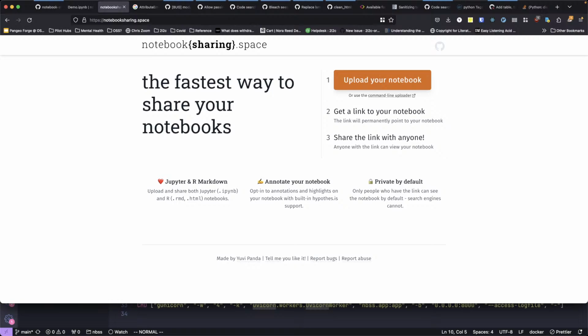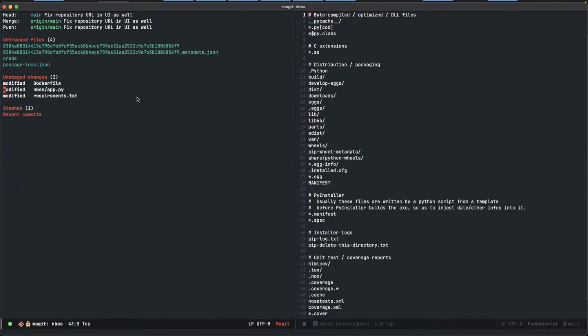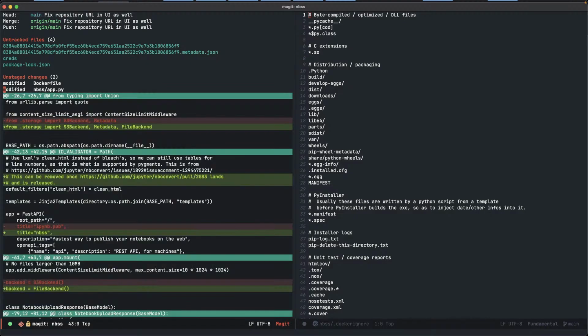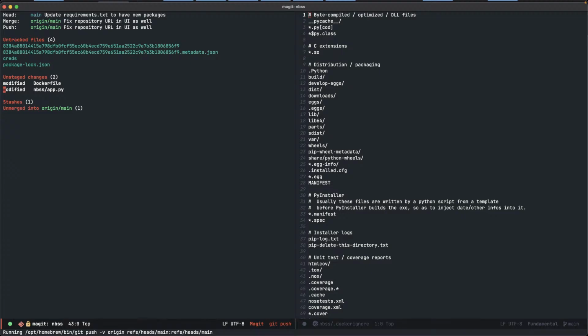But I have a local environment set up, and we pushed a bunch of changes, which is great. Oh yeah, I'm going to make this change as well, which is just a change to requirements.txt to have new packages. Great.